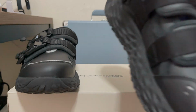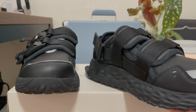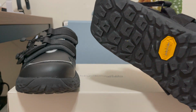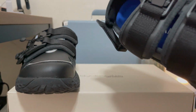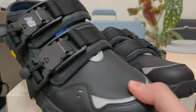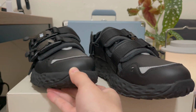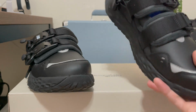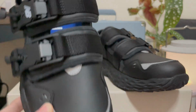Nice design, round toes, not that chunky. I really like this Mega Grip outsole. And usually this kind of shoe or sandal, you can wear it with socks. I'll probably need to wear blue socks so I can kind of color match with the insole.